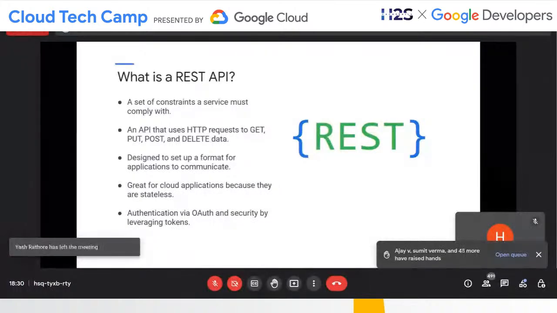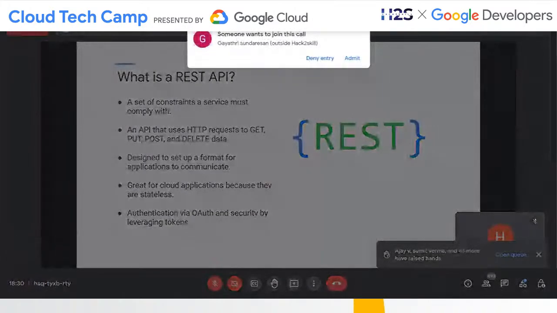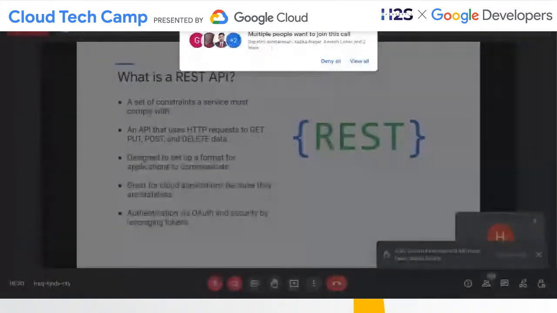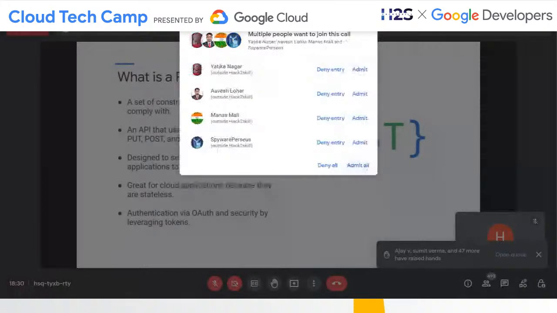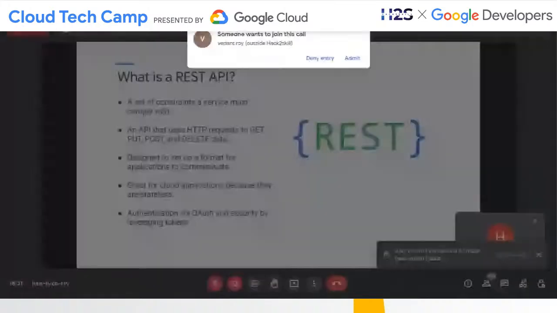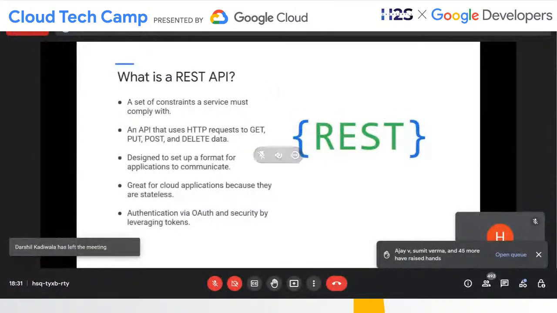Okay, so REST, representational state transfer, is currently the most popular architecture style for services. It outlines a key set of constraints and arrangements that the services must comply with. If a service complies with these constraints, it's said to be RESTful. The web is HTTP based and provides an architectural structure that scales well and stands the test of time.